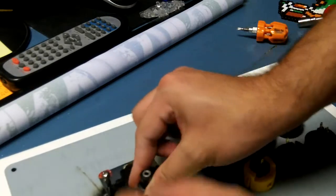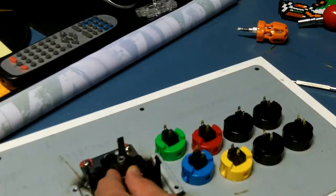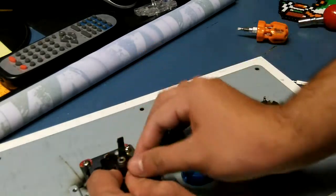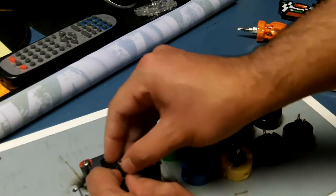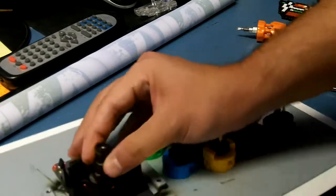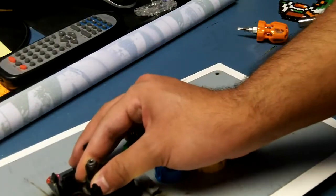If you do this on a flat surface, it helps too. So now, I'm pressing down on the actuator so the spring doesn't go anywhere. Oh, I guess I do need something under there. Alright, so I've got my finger on here holding this.